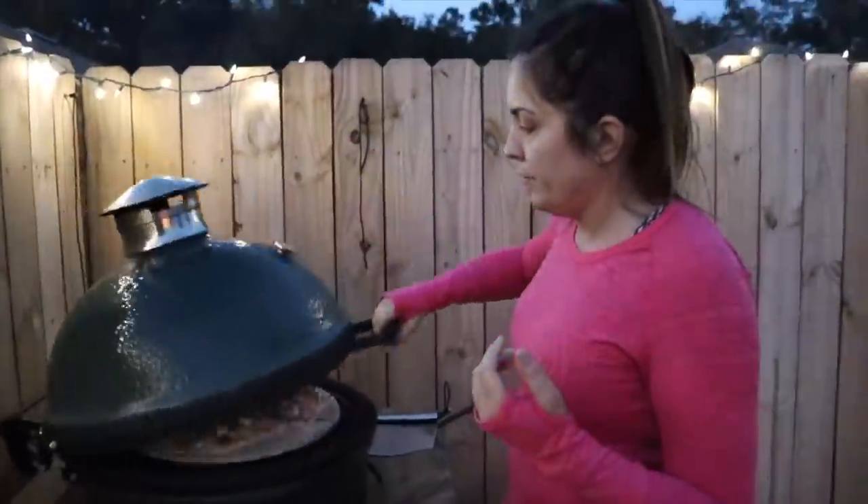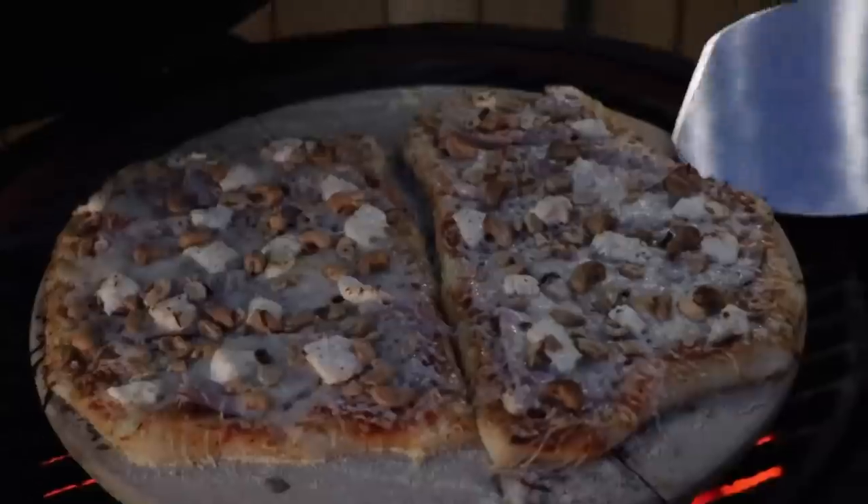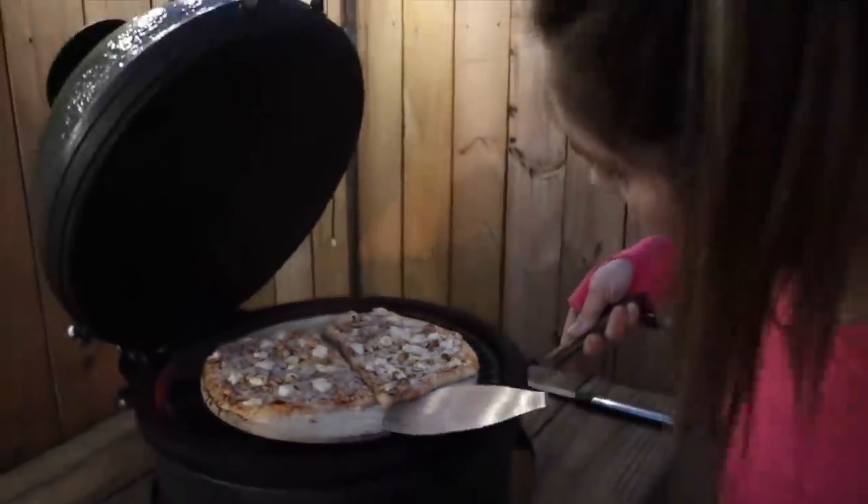In conclusion, if you're trying to decide between a Green Egg, a Kamado, or a cheaper Weber — if you love to cook, love the experience, and love that smoky flavor, a Green Egg is an awesome idea. It's an expensive item; you've got to use it a lot and be really into cooking. Personally I can cook similarly on an Acorn, so it really boils down to your cooking style. For me, even being in the middle, I like my Green Egg — it's a conversation piece, it'll cook anything I want, and it's durable.